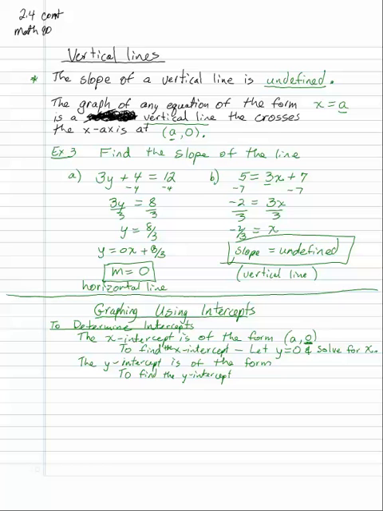Now, similarly, the y-intercept is of the form, now to be on the y-axis, x has to be 0. And then whatever the y-coordinate is where it crosses the y-axis. So it's (0, b). Now to find the y-intercept, what do you think you would do? And hopefully you're thinking, well, I'm going to let x equal 0. Since I know it's on the y-axis, the x-coordinate has to be equal to 0. And then I would need to figure out what that b is, so I plug 0 in for x and solve it for y.